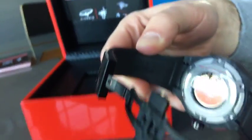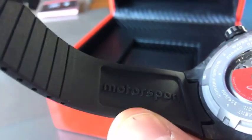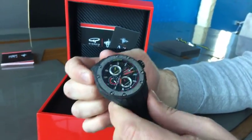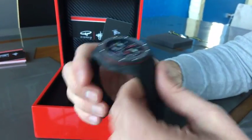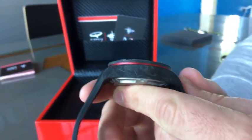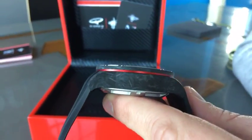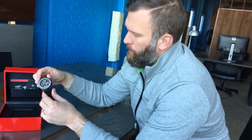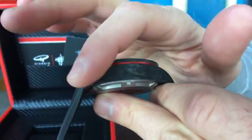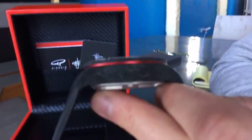On the back of the rubber strap you've also got a Motorsport logo — a cool little Easter egg. This case is made out of forged carbon fiber composite. Visually it's super cool — it has a swirl to it; from a distance it looks like a matte finish, but when you look at the detail from the side it's almost like marble. It really recalls the exposed carbon fiber you'd see inside one of those carbon tub supercars.